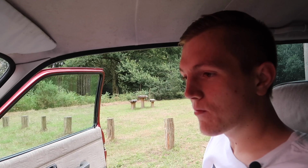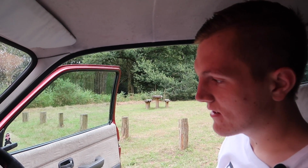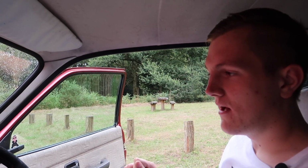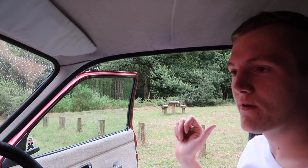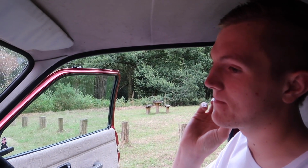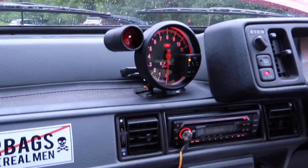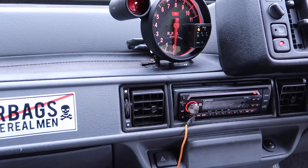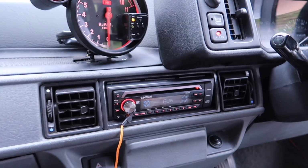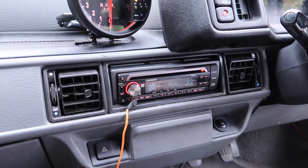Well, the interior is pretty much standard, apart from obviously the steering wheel, the rev counter, and the launch control. But outside, it's been lowered at the front slightly. Yeah. The back is slightly higher because all the weight of the engine's at the front. I did hear you slightly bottom out when you came in. Yeah, that's the down part. I've had to replace that already. I only replaced that yesterday because it was getting smashed up on the ground. But other than that, there's not really a huge amount that's been done to it. Yeah, and you've got your mod cons, you've got aftermarket stereo. It's quite nice. I couldn't do without a cassette player. Yeah, exactly.